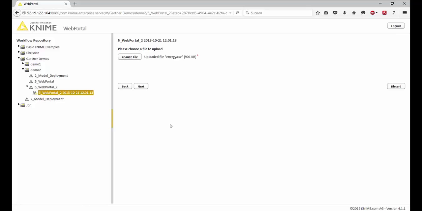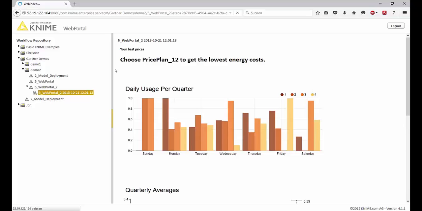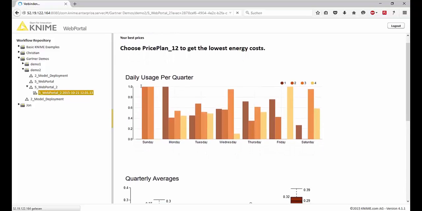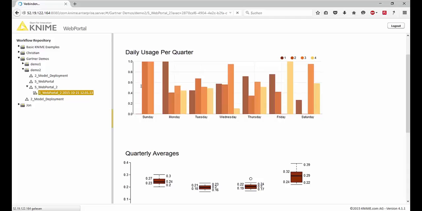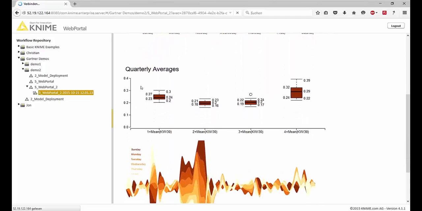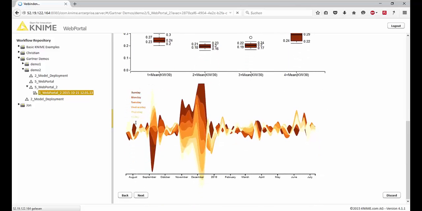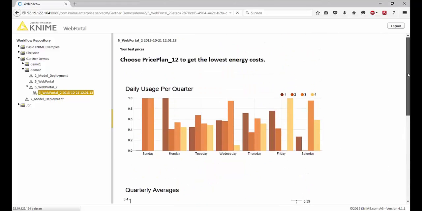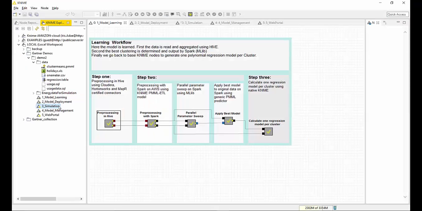It is pulled into KNIME up on the cloud in this particular case. And when it's loaded, we can go to the next step and actually run our analysis. What you see here first at the top is the cluster, the price plan, and various interesting graphical representations of what we've learned about that particular customer. This simple example can be enriched quite a bit with what's called quick forms and flow control, where we can really interact with the end user. Just a very simple example, though, to show you the concept in action.